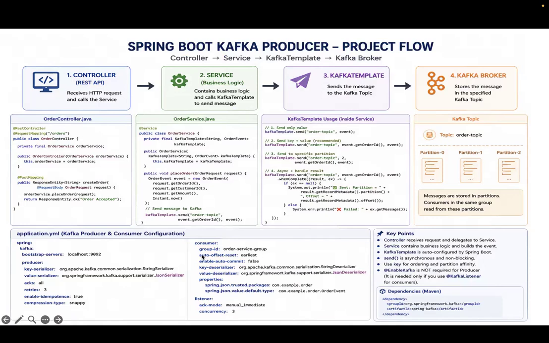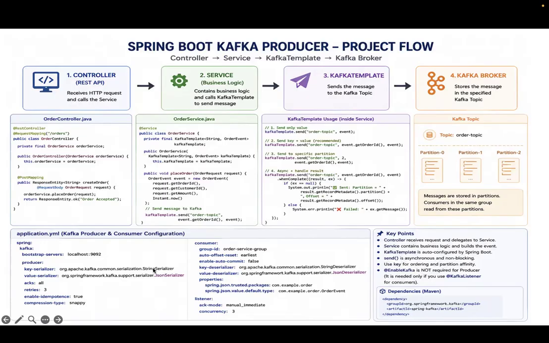The next is the consumer configuration. The consumer always has a group ID. Auto offset reset has two options: latest or earliest, whether we need to read from the beginning or from the latest when the offset gets reset, or some node crashes and gets renewed or something like that. Enable auto commit false is the safest option. True means Kafka commits automatically; false means the application needs to do the commit. So false is the safest option.